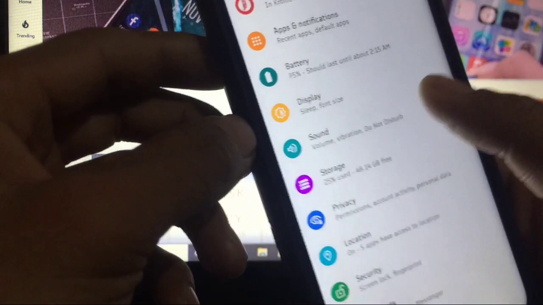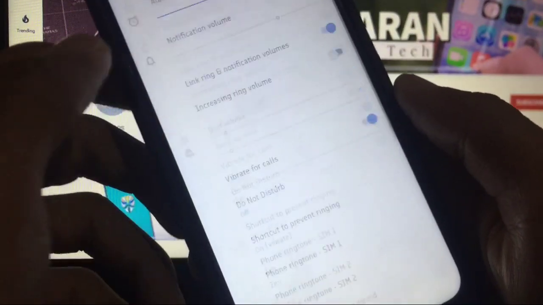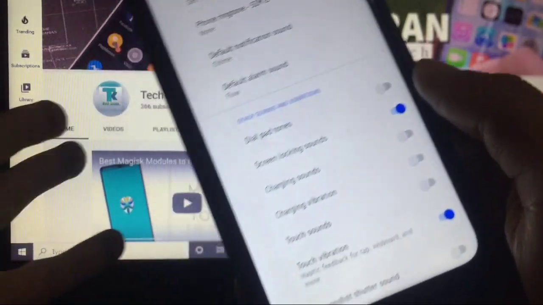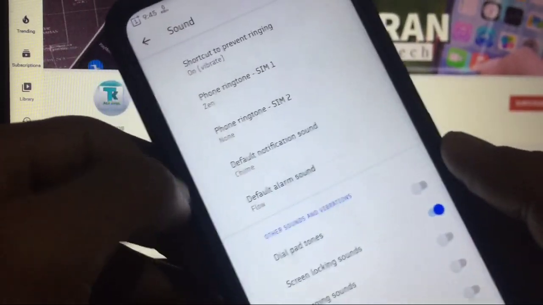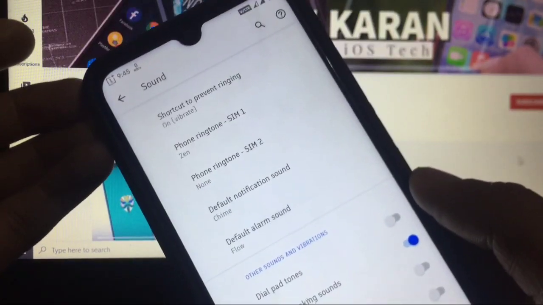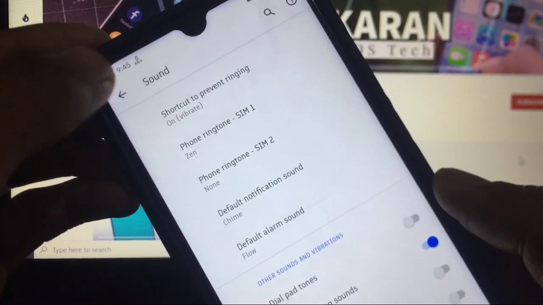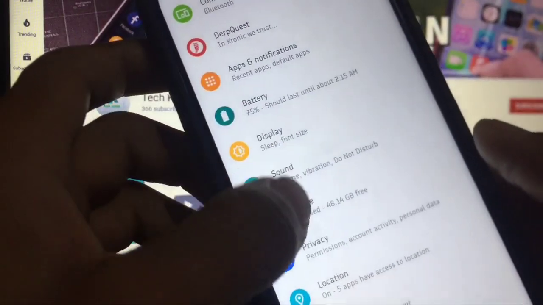Now let's move back and let me show you one thing again. Yes, touch vibration, and it is not working. So haptic feedback is not working. This is a bug in I think almost all custom ROMs based on Android 10 for Xiaomi Redmi Note 8. I noticed this bug after a long time, sorry for that also.